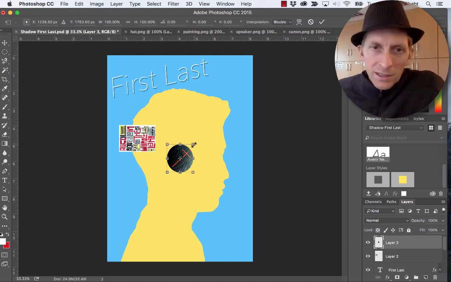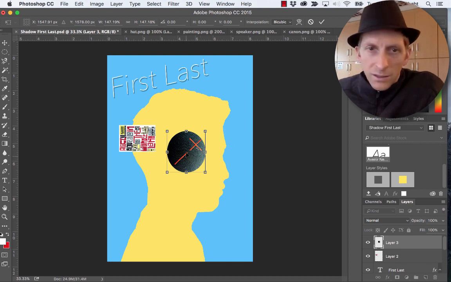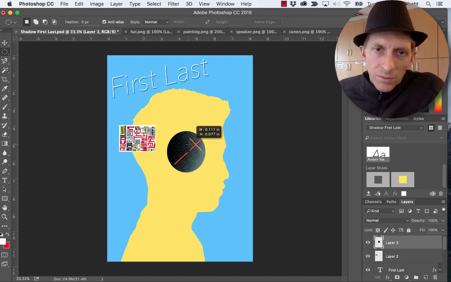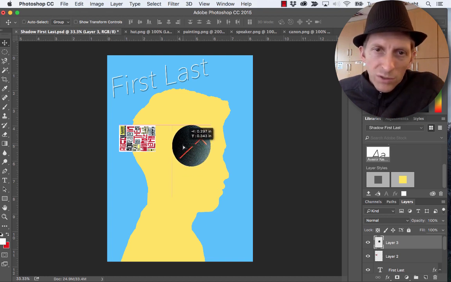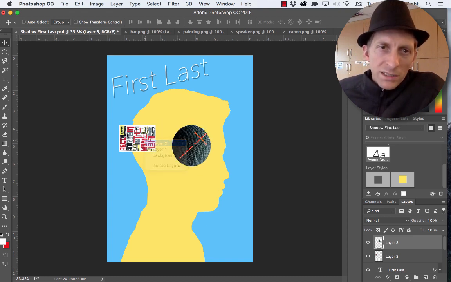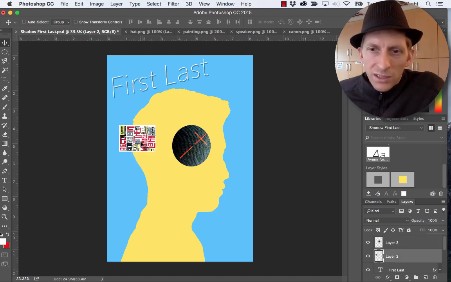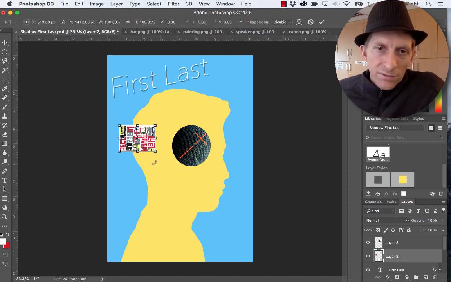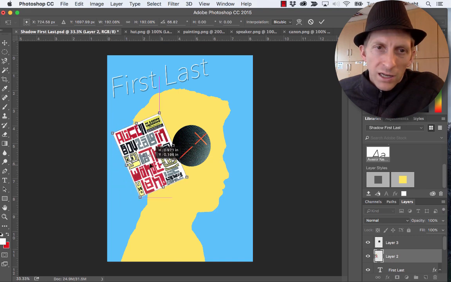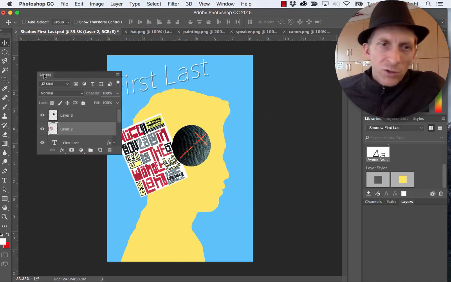Okay, and Command T to transform. Maybe I'll put this by, enter, and V as in Victor, and maybe I'll move this right here. If you want to select this layer again, you can Control click, and then Layer 2, it says, will be selected. It looks like it didn't save from before, so I'm going to put that and overlay it with the layers.